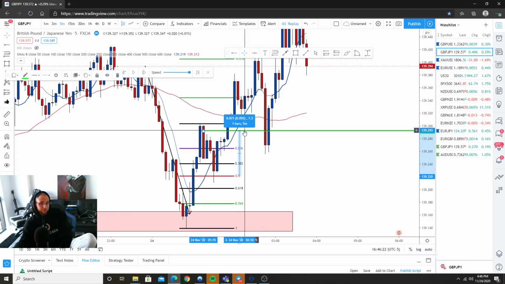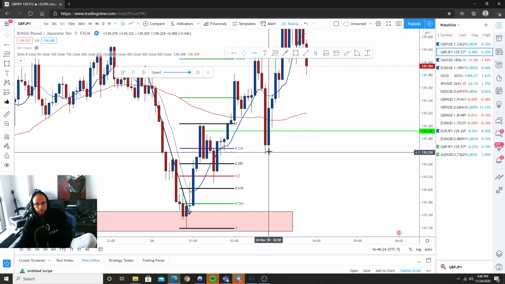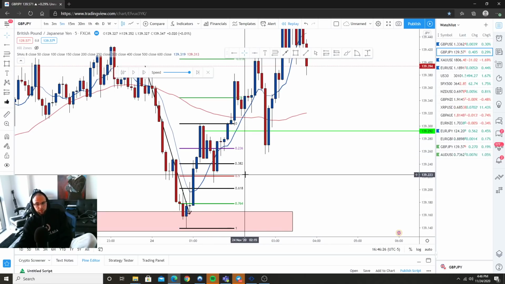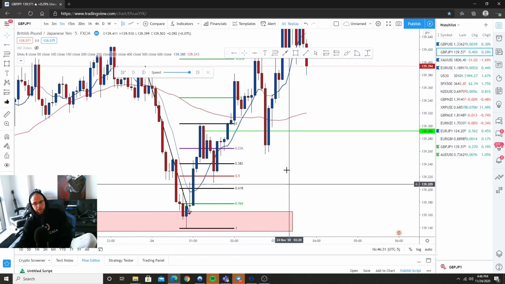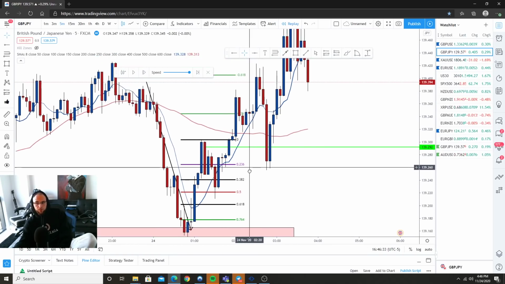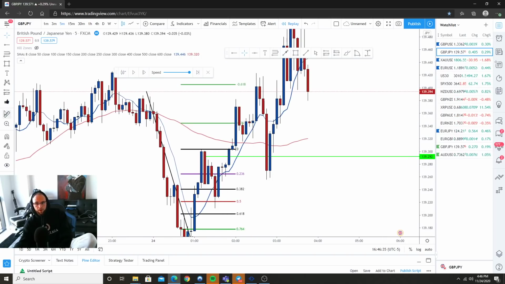We could have been up 7 pips by the time we got in our entry, but we did have our stop loss back to the 50. So basically, if price did come back down, then this little strategy would have been invalid, correct? So we did get in here. We did target our 1-to-1. Price did go up about 9 pips almost, and then just kind of came back down.